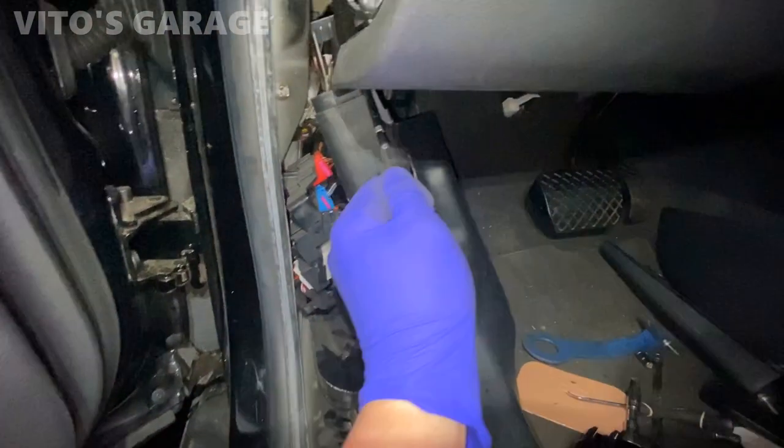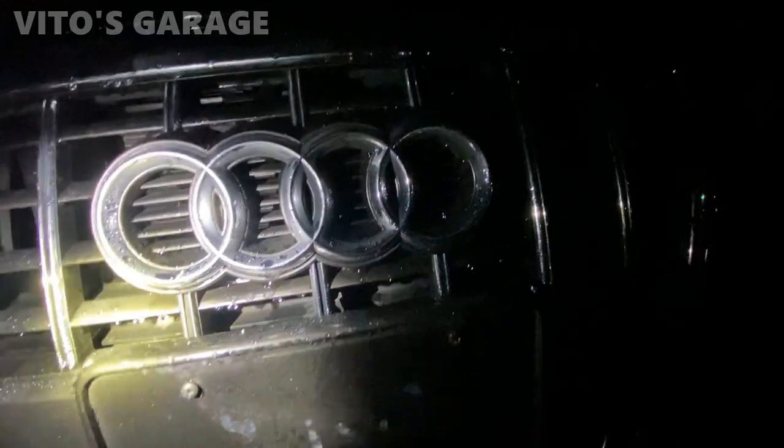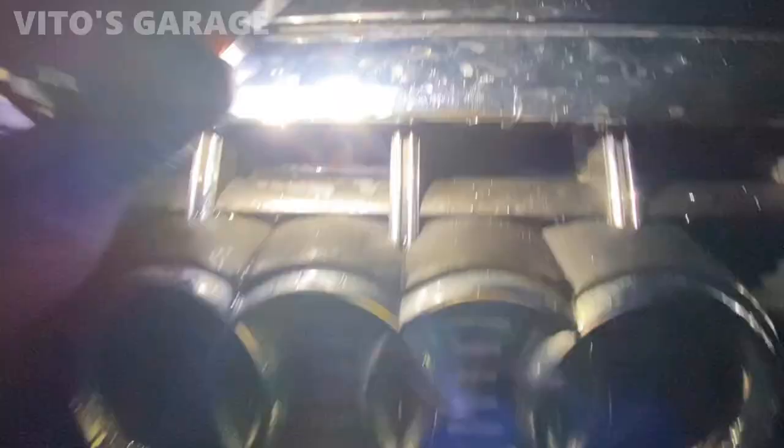Unfortunately when I pull it, the whole assembly keeps coming out — it got detached somewhere. Now I'm looking at how you can push down on this grill, and when you push down there's actually a latch right there, so I'm going to try sticking my pick tool in there. Well, it's been three hours and still no luck.